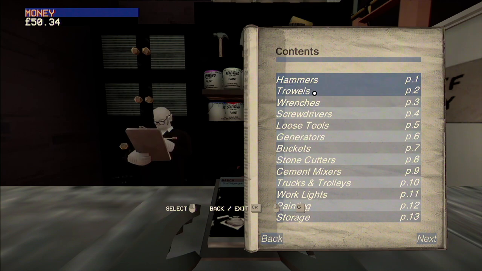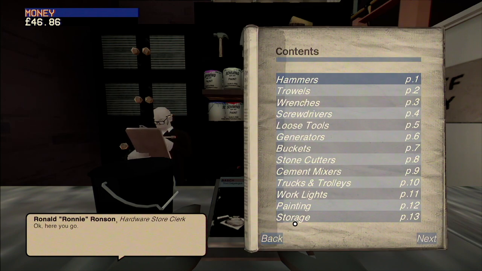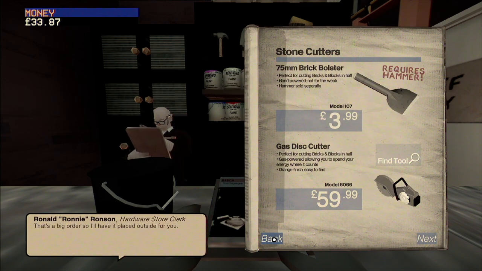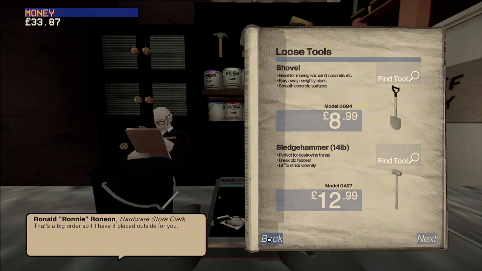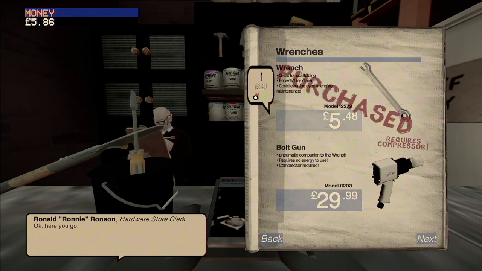Hammers, trowels, wrenches, screwdrivers, loose tools, generators, buckets. We need a bucket. One. Cement mixers. Hand powered. Yes. One. Brick bolster. Perfect for cutting bricks and blocks in half. Mobile compressor. Go ahead. Okay.